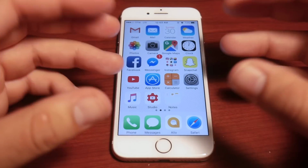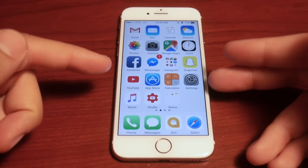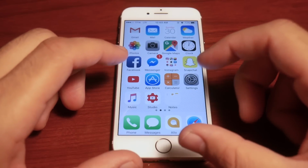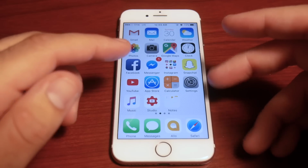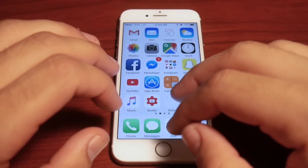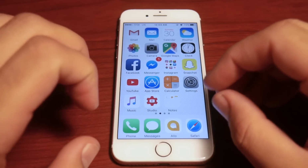Now, if you buy this thing on eBay, you can even get cheaper deals. But if you just want to go straight into a store, this thing is still up there in the price point, and for good reason. It's still a really great phone, but I would wait just a little bit longer till the 8 comes out if you want to buy this thing at a discounted price. This is going to come down a little bit in price, but if you want it at a discounted price now, just go ahead and check out sites like eBay, Amazon, Swappa, sites like that. You'll definitely get a better deal here.